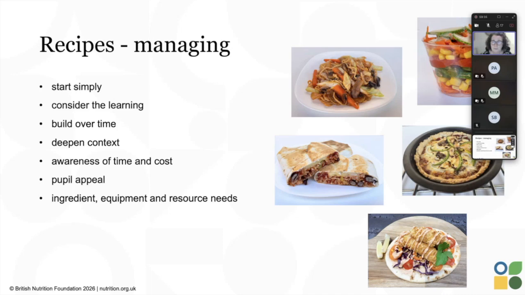Build up over time. Again, it's a bit like starting simply, getting progression, making sure that you and your pupils are confident and comfortable with what you're doing. And then deepen the context. So there are some lovely photographs of some of the recipes on here, and you can really get to talk about the social, the economic, the history behind some of the recipes. So again, it's not just about the practical skills or the ingredients you're using.